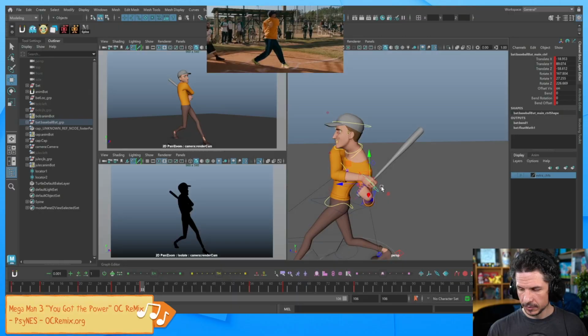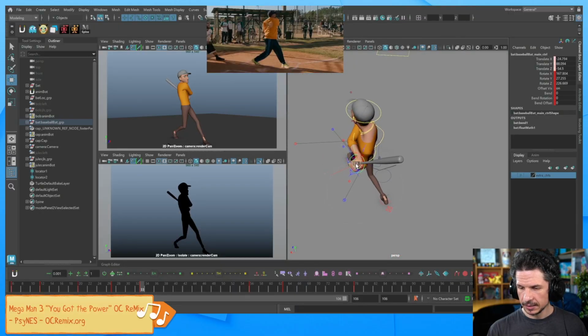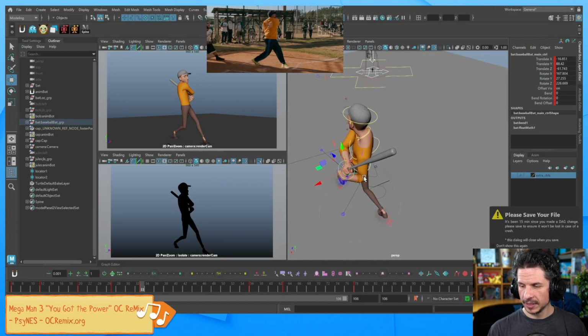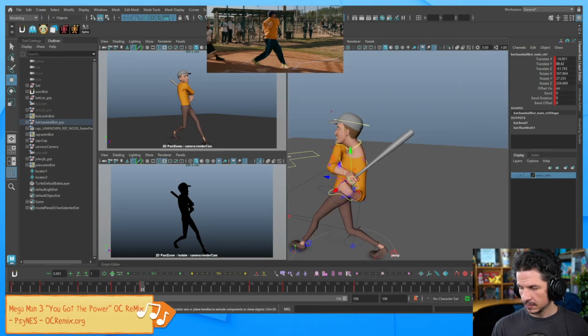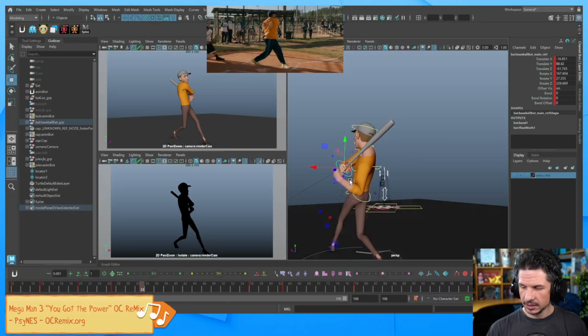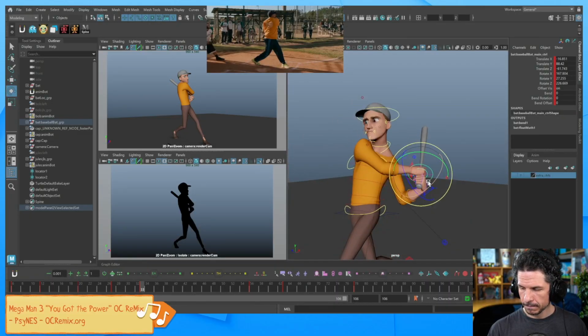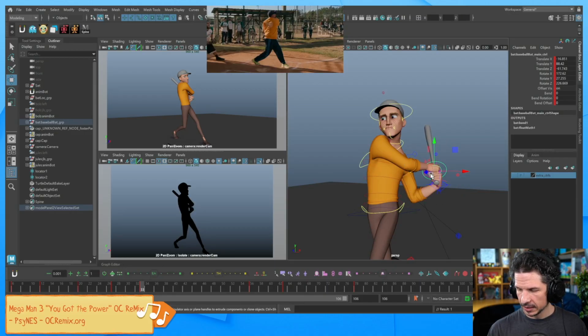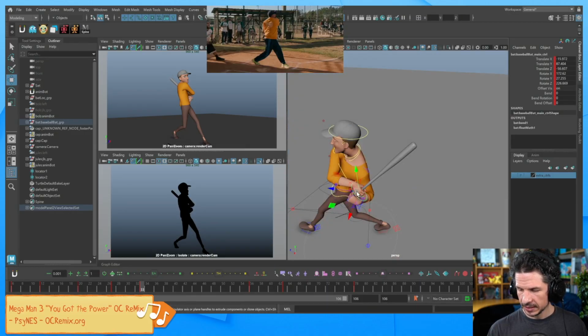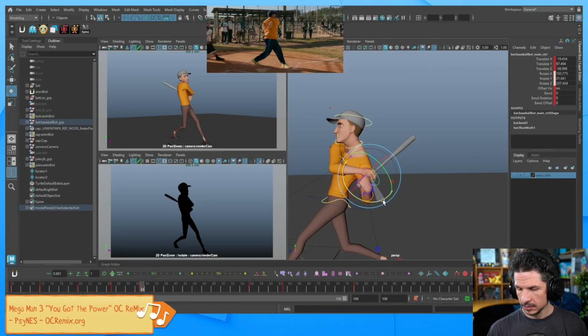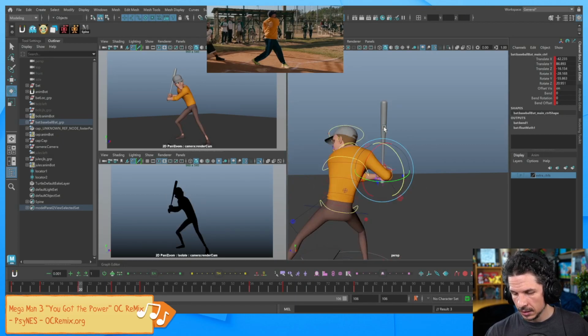So just to kind of explain what I'm thinking of here is I'm trying to find a good match between silhouette, and I should say, a good balance between the silhouette of the character, making sure the silhouette is nice and clean and clear, while also making sure my anatomy isn't broken to pieces. So I want this very clear bat so we can really feel it swing around right there.